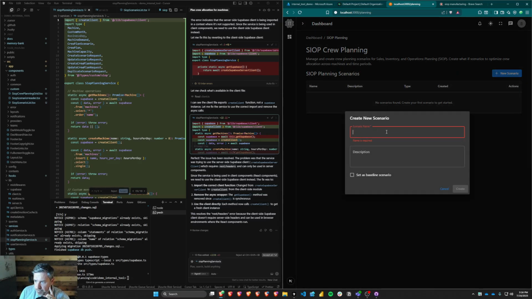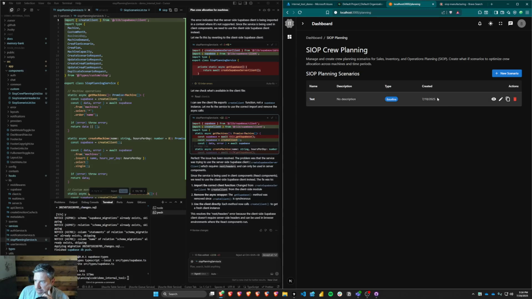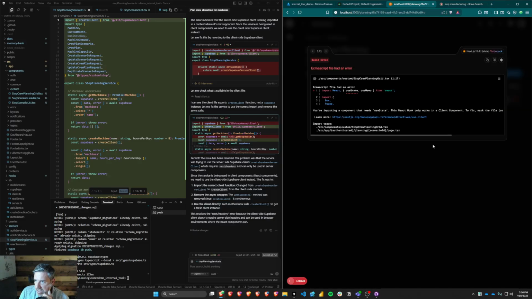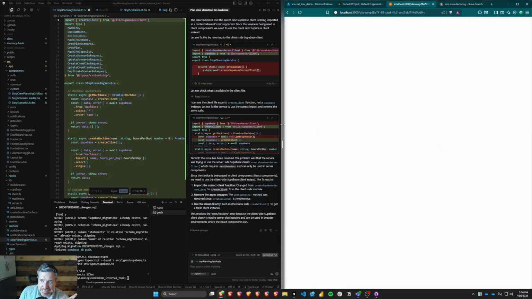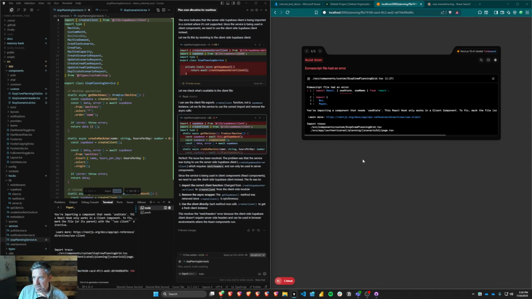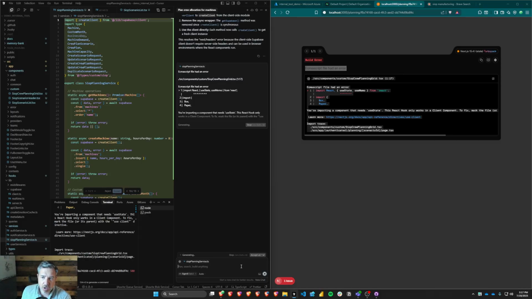Now, here it says create scenario. We're going to set this as the baseline scenario, and I'm going to call this test. And really, that's all it's able to do, right? It's just saying, hey, we created a scenario, and that's it. Now, when we try to view the scenario, we're hitting more errors. That's okay. Let's work through those before we give up, because I can tell you right now it probably hasn't solved my problem. But before we start making changes to it, let's get the code in a working state first, and then we'll fix it.